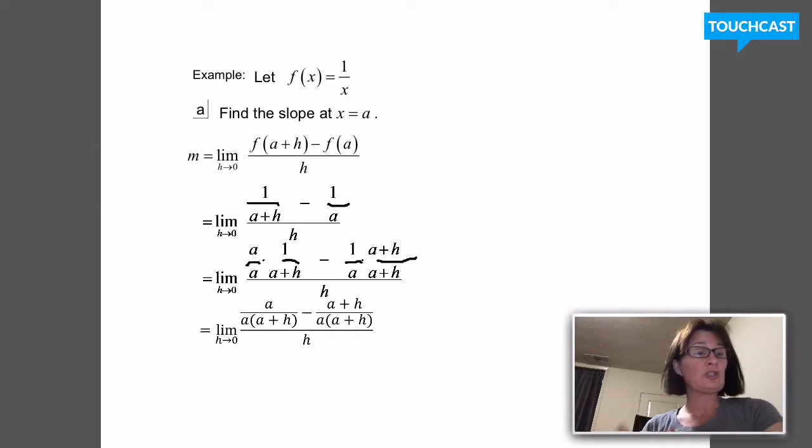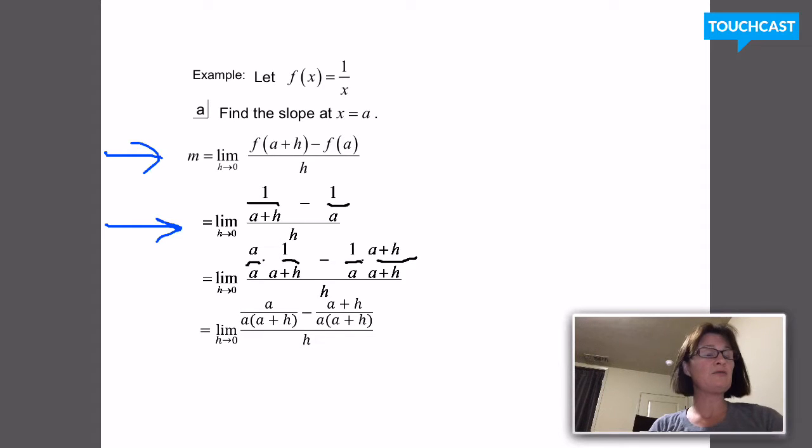What if I want to find the slope of the graph of f of x equals 1 over x at the place where x equals, and I'm not going to give you a number, we're just going to call it x equals a. So we're going to use that same process. I'm going to start with my expression for the slope of a curve at a point, and that's the limit as h goes to 0 of the difference quotient that we use to find slope. So here's my expression for the slope of a curve at the point where x equals a.